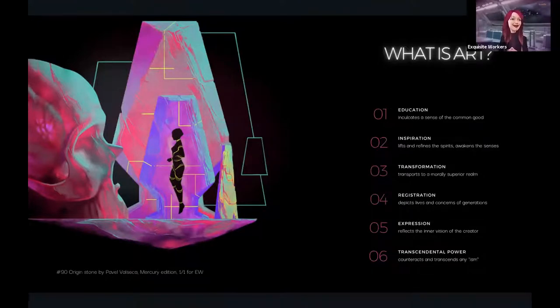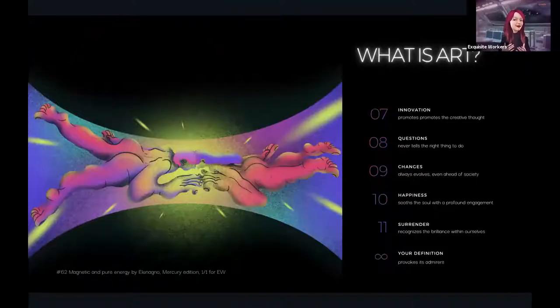The greatest art inspires us to be something more than witless. It lifts the spirits, it tutors them, it rewards creativity and makes us feel alive. Art enlightens to advance social, political, ecological awareness. Art has the power to counteract and transcend any ism which comes to mind. We are transported to a more special, stimulating, and morally superior realm than that offered by our compromised existence. There is no greater way of soothing the troubled soul than a profound engagement with art.